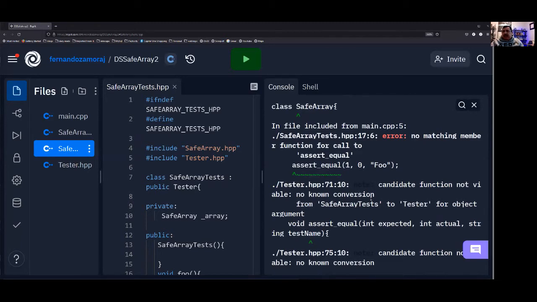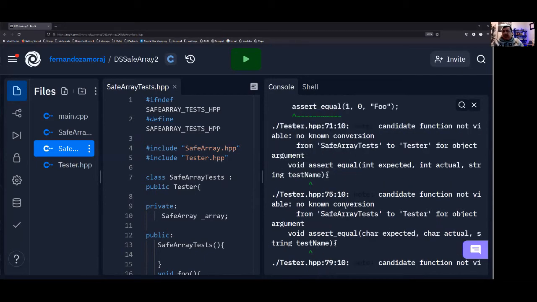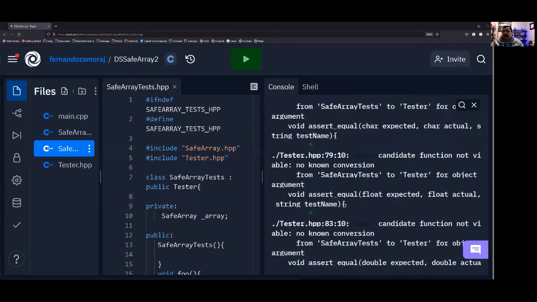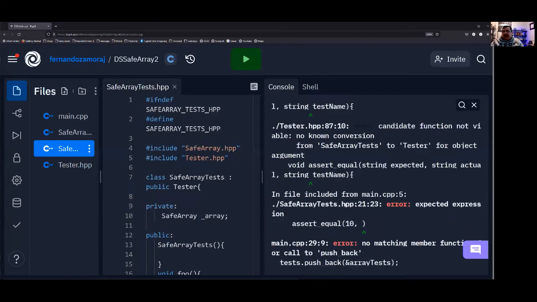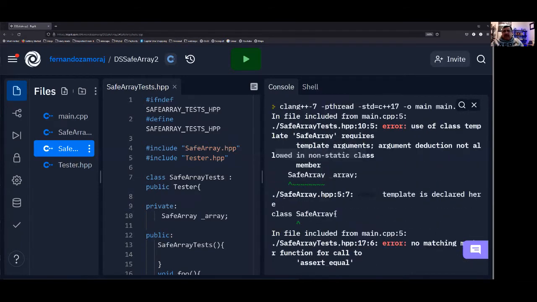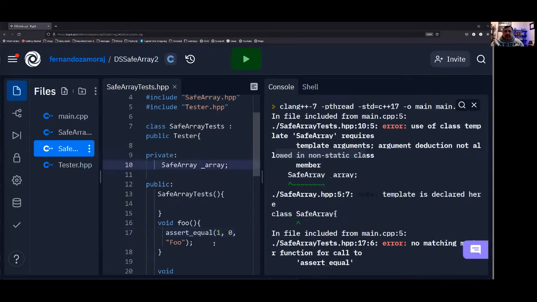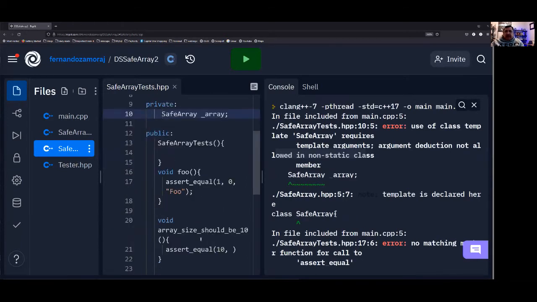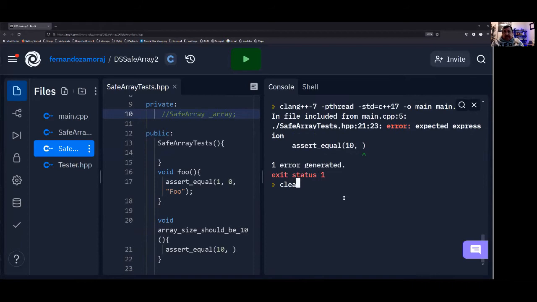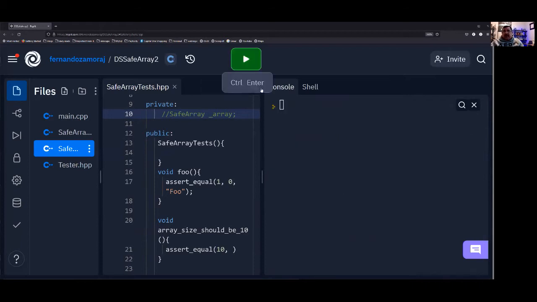I don't even recognize a lot of these errors, but I know that there's something wrong with the array. So let's keep the array out for now. There's obviously something wrong there. So let's go ahead and run it again. Let's clear this. Let's run it.